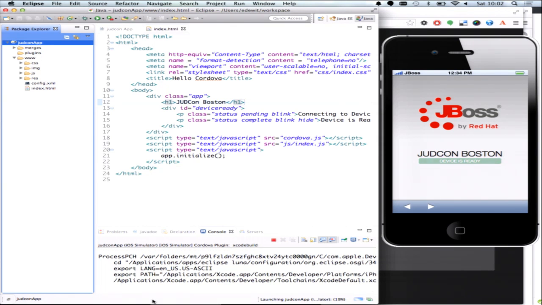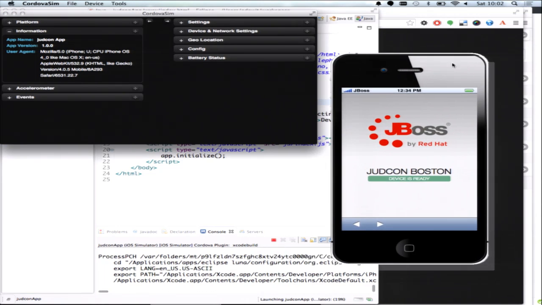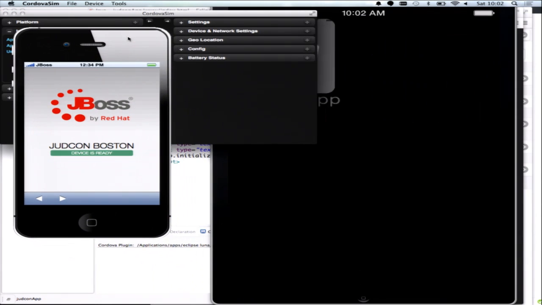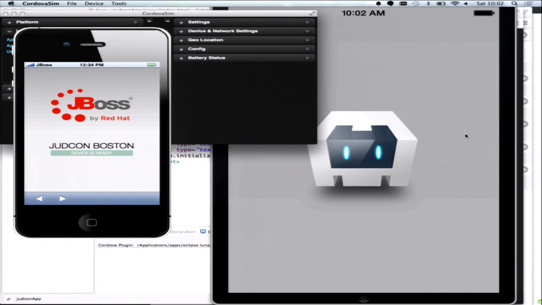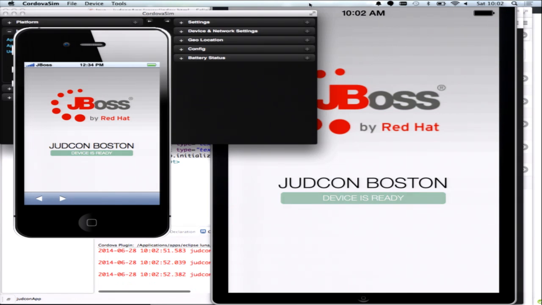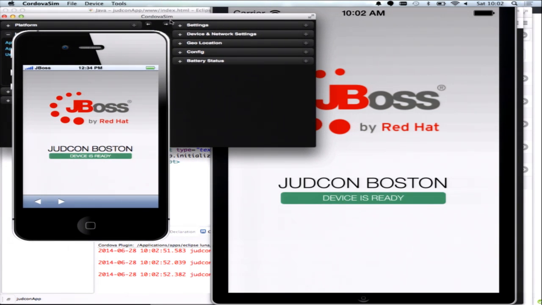You can see here it's preparing some stuff. It's compiling the Xcode project, and in a few seconds, it will show us exactly the same app running. Look, here it starts. The resolution is a bit odd, but let me remove this.